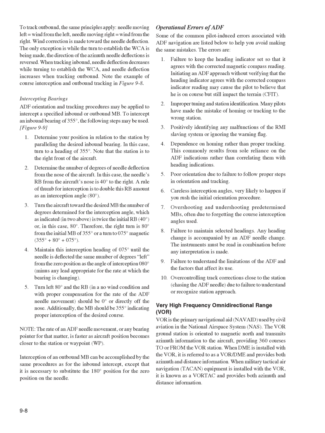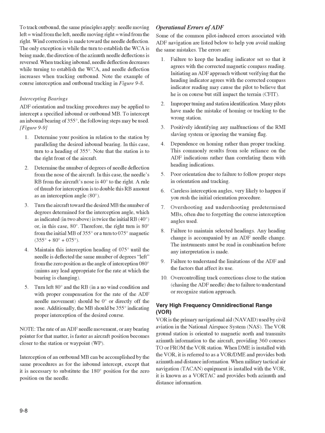Operational errors of ADF. Some of the common pilot-induced errors associated with ADF navigation are listed below to help you avoid making the same mistakes. The errors are: 1. Failure to keep the heading indicator set so that it agrees with the corrected magnetic compass reading. Initiating an ADF approach without verifying that the heading indicator agrees with the corrected compass indicator reading may cause the pilot to believe that he is on course but still impact the terrain, CFIT.